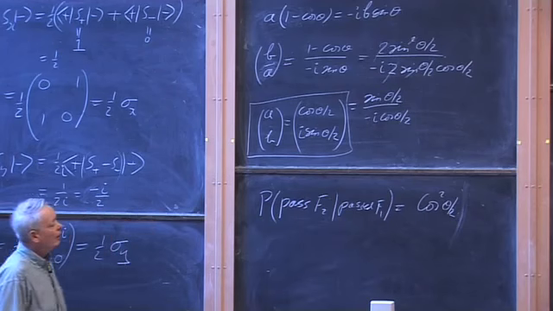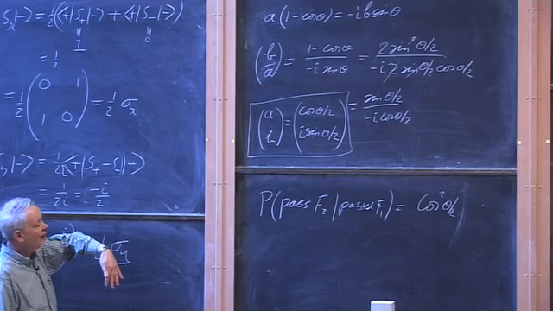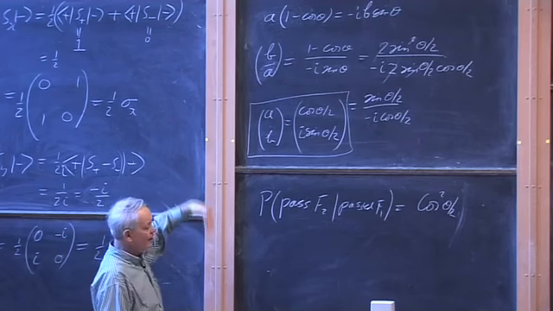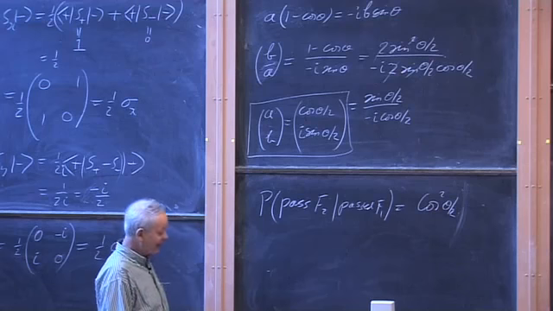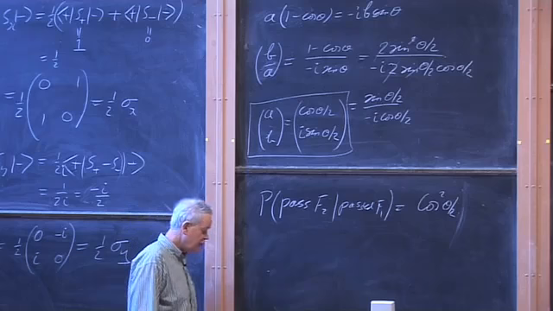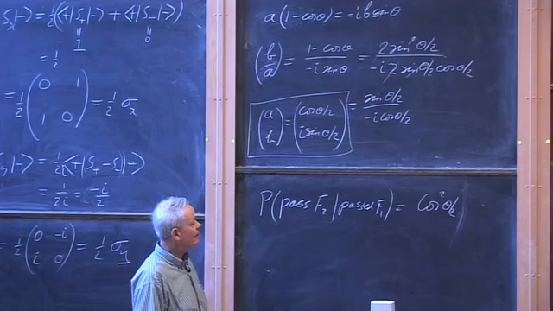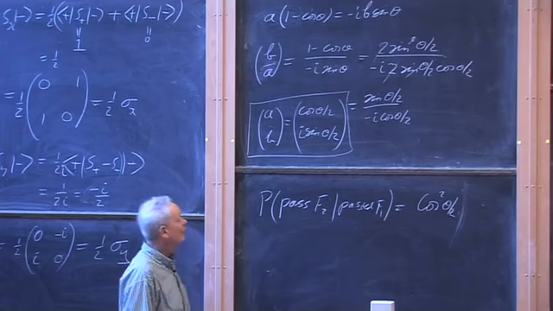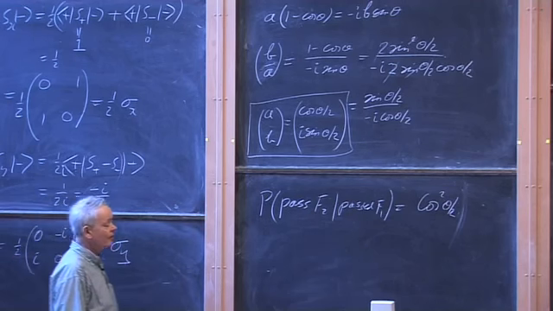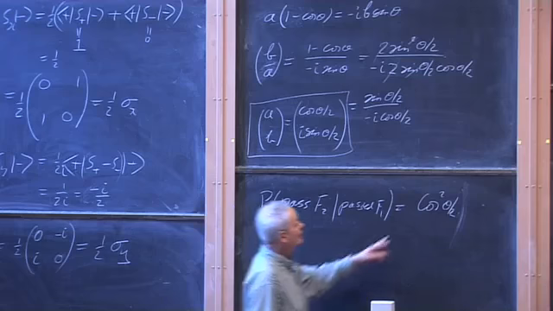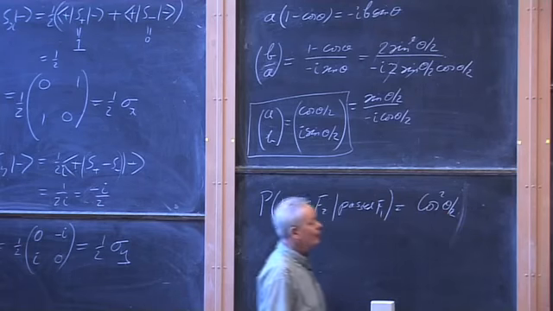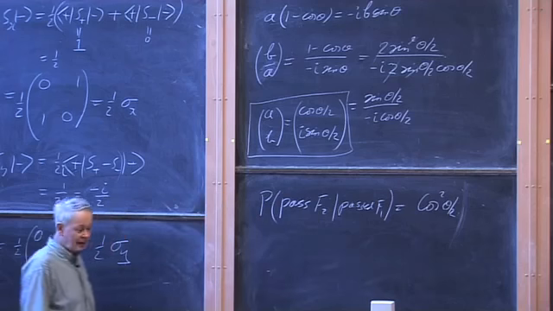If theta is pi, then n is pointing in the minus z direction. So getting plus a half in the direction n is equivalent to getting minus a half in the direction z. But we know for certain that we're going to get plus a half in the direction z, so the probability of this happening is 0. And indeed, if I put theta equal to pi, I'm looking at cos squared of pi upon 2, which is nothing. So that makes sense.